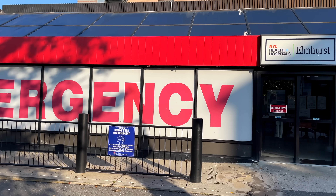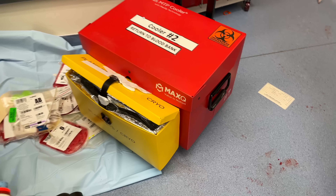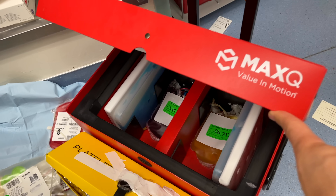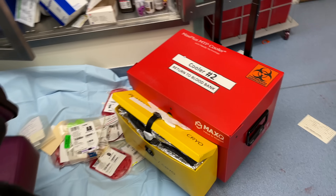Those are also going to be situations where you would typically activate a massive transfusion protocol, or MTP, which is done in coordination with the pathologists who run the blood bank. Activating a massive transfusion protocol entails having large volumes of a variety of blood products prepared and sent constantly to the operating room until we call the blood bank and tell them to stop. Big shout out to all the pathologists out there who play a critical role in transfusion medicine.